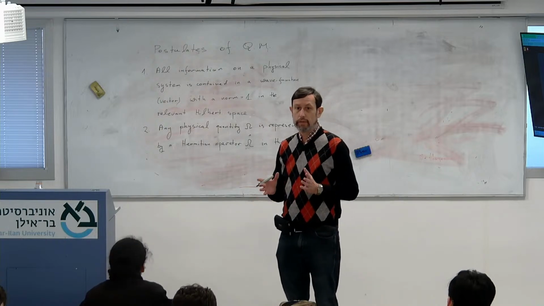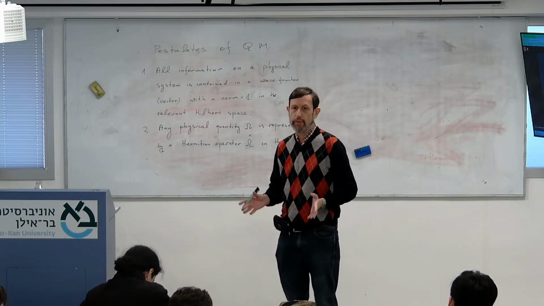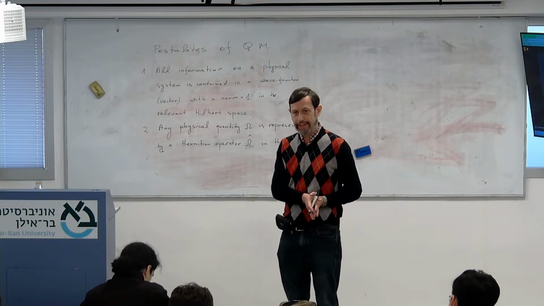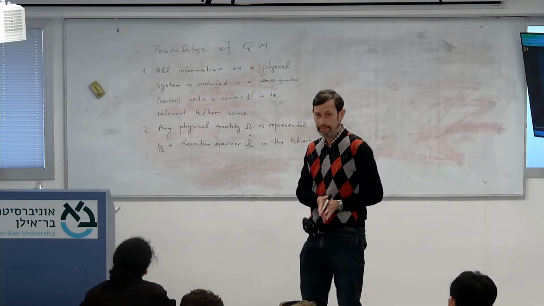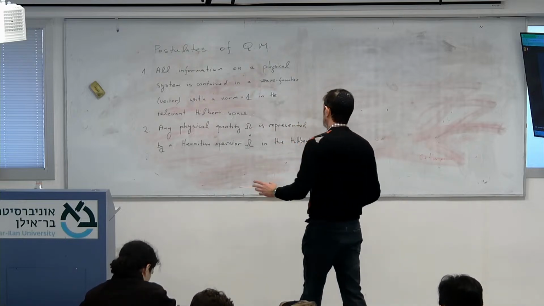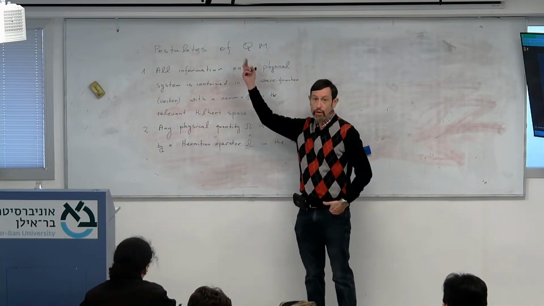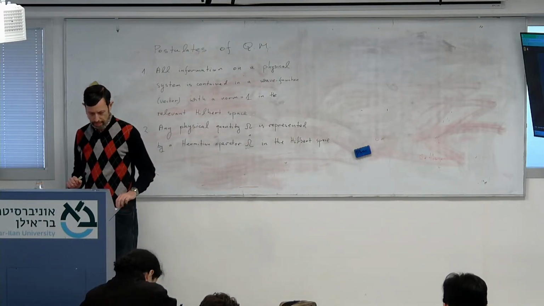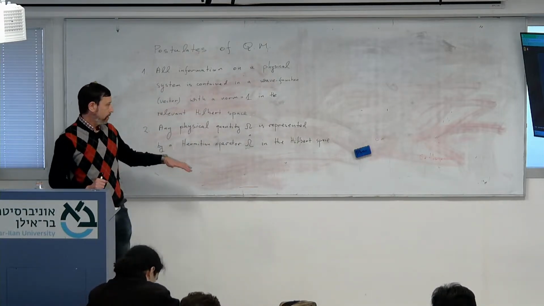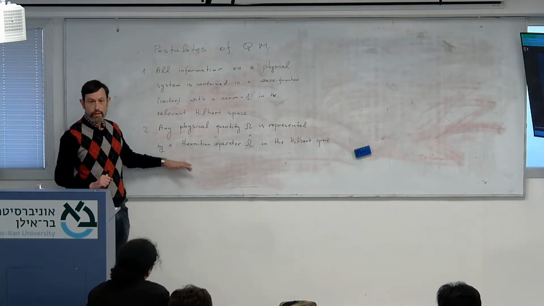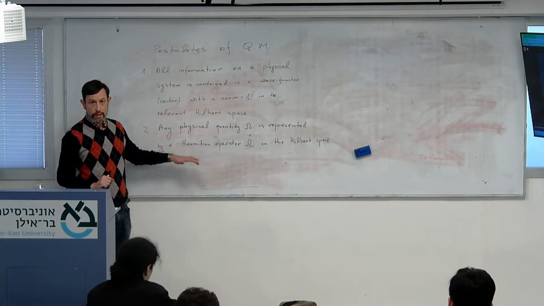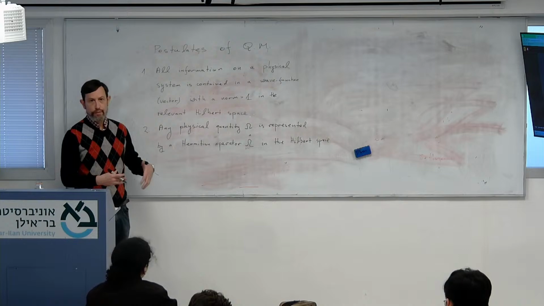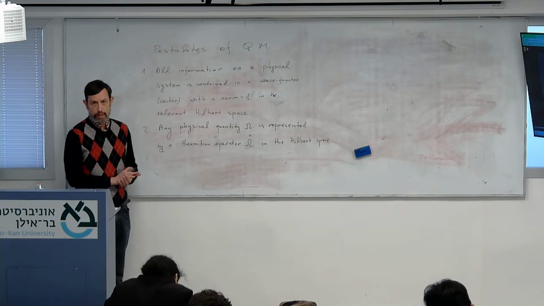You want to know the result of some measurement, you have to connect it to an operator, which is linear and Hermitian, and that's the quantity you have to use on the wave function. As we said, this actually forces this operator to have a basis, and any wave function could be described by this basis.